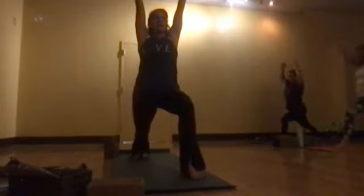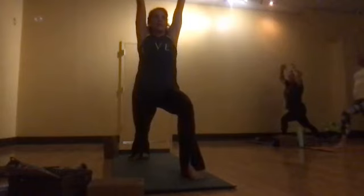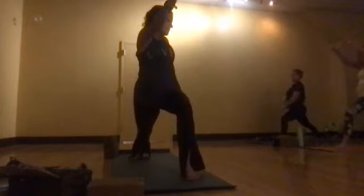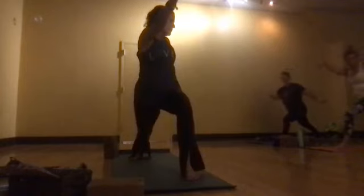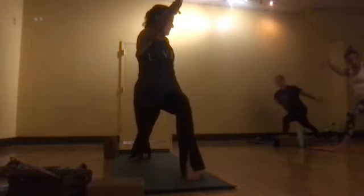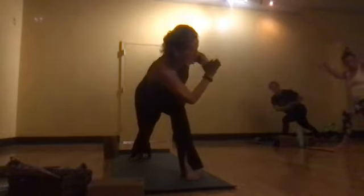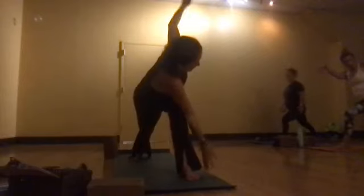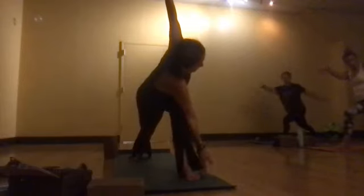Inhale and exhale. Inhale, and on the exhale, we twist off whatever twist we're feeling. We've been here before, so maybe you want to do something different. Maybe you want to bring hands to prayer. Maybe you want to drop one arm and lift the other.